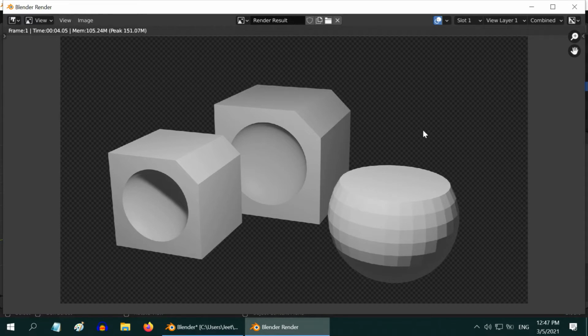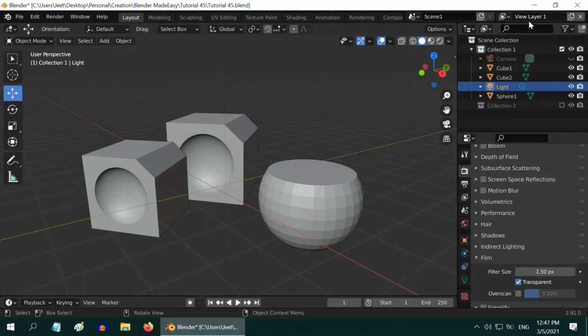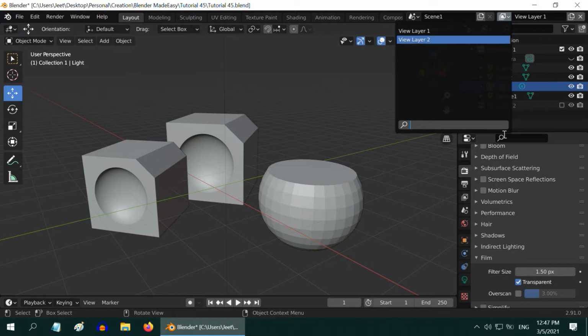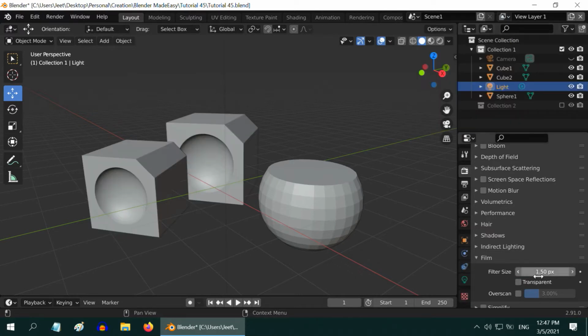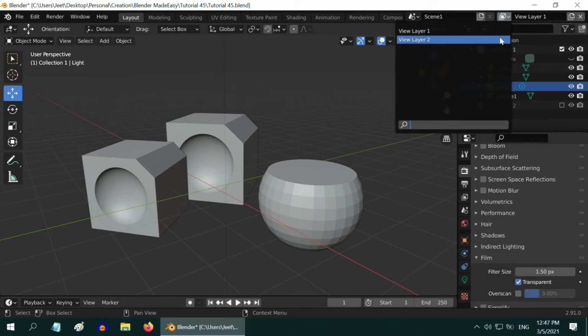This is cool, but there is a catch here. If your scene contains more than one layers, like this, you cannot set up the transparency for each layer separately. If you change it for one layer, it will be equally applicable for other layers also. If you turn off the transparent option here, we can see in the first layer that this option is turned off here as well. So, if you have a need to make one layer as transparent, and another layer as non-transparent, so that you can join one layer on top of the other through the compositor, you cannot do that directly through this route, since this transparency option affects all the layers equally.